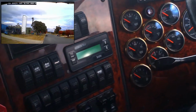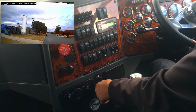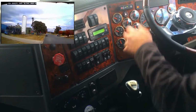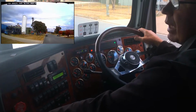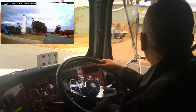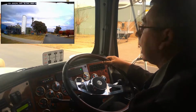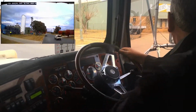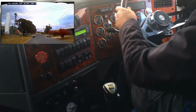Now, to start the engine up, we just wait for all the dash lights to go out, then start the engine. The biggest thing with the Road Ranger gearbox is that you have to double clutch all the gears. While we're going up through the gears, we double clutch the gears. That means you press the clutch to neutral, then release and press the clutch again to go into gear. We don't rev during an upchange, but we do have to rev during a downchange. So we have to do the double clutch.